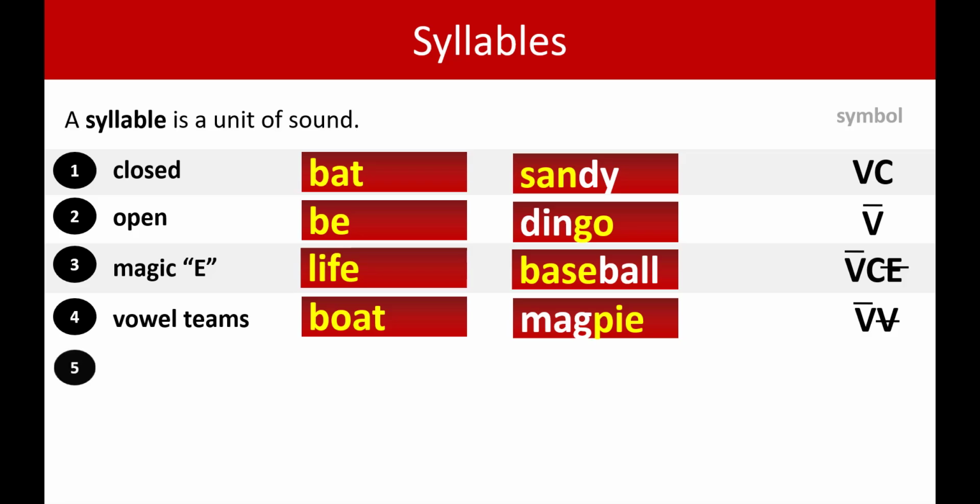Type 5 is similar, and in your curriculum you may only have 6 types of syllable because some classify vowel teams and diphthong as the same type of syllable. But we don't, and I'll tell you why. Break. The word break has a diphthong in it. A diphthong is a syllable that moves from one sound to another. So, you go from the e to the a very, very quickly. So quickly, in fact, that it's considered the same syllable.